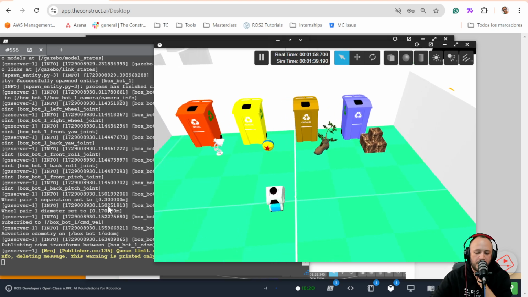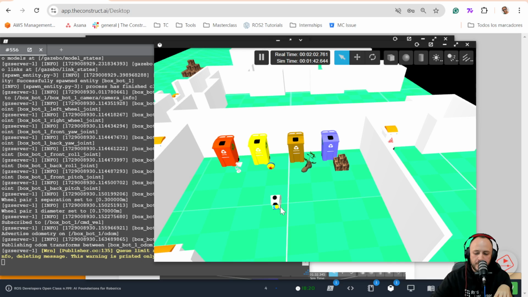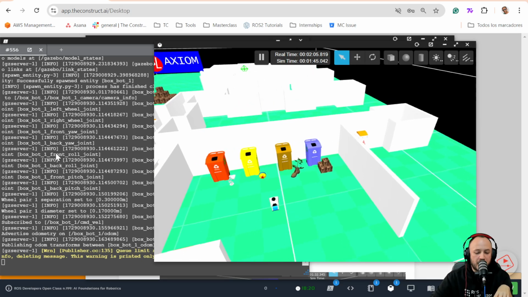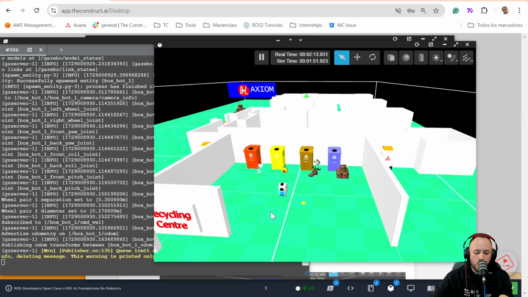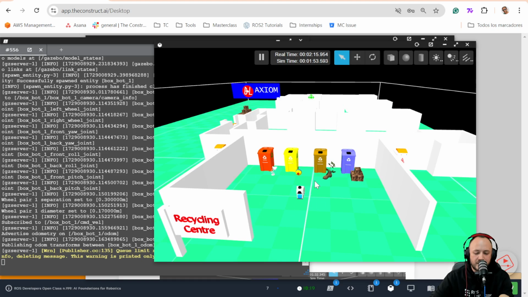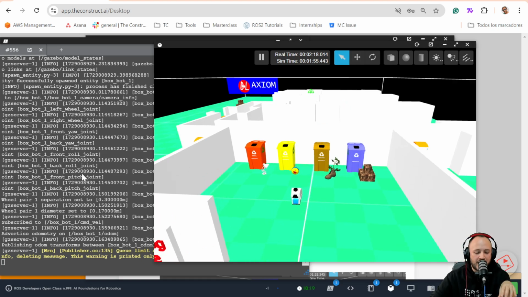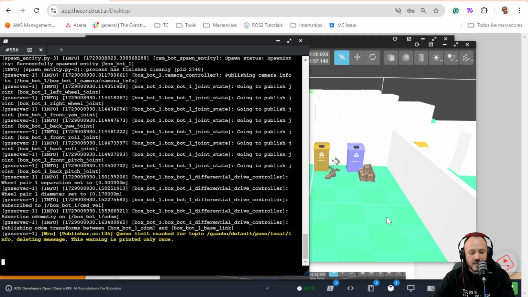We are going to see in a moment what all this is. But for now, let's just make sure that we launch the simulation and move the camera so that we are in this recycling center, which is the area of interest for today's class.